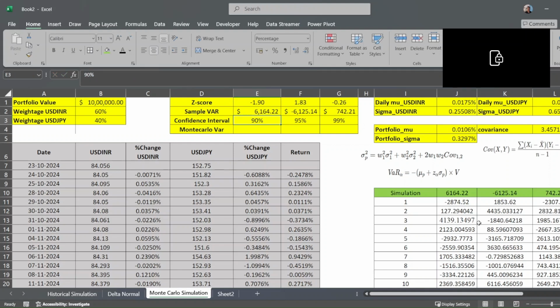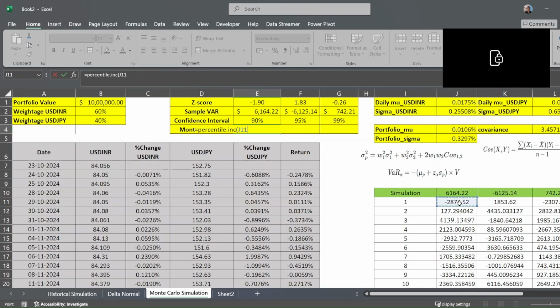And we can find the 90% VaR in this case. It will be similar to what we used in historical simulation, PERCENTILE.INC.